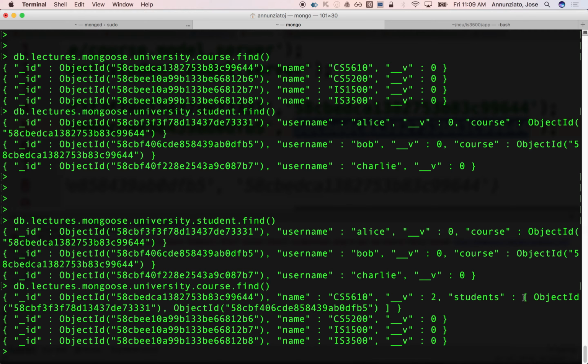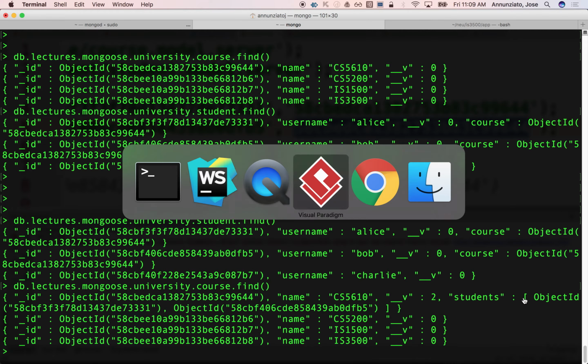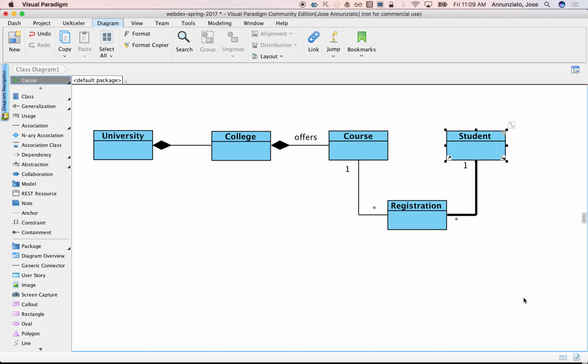I want to explore yet another idea here, which is not in the assignment. It's not in the assignment, but nevertheless it's very important to understand: many-to-many. Many-to-many also has quite a few different ways of implementing. One of the problems we have here is that Alice right now can only be registered in a single course, which makes no sense, intuitively, and also by the diagram. The diagram tells us that it's a many-to-many, that a student can be enrolled in many courses, and a course can have many students enrolled.